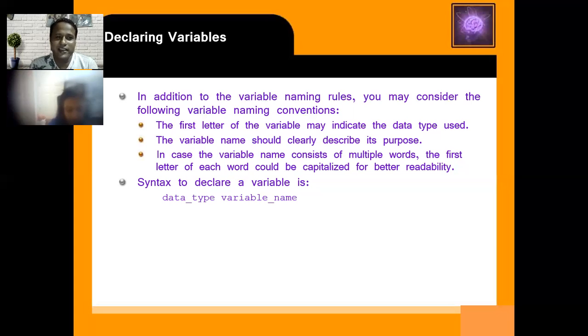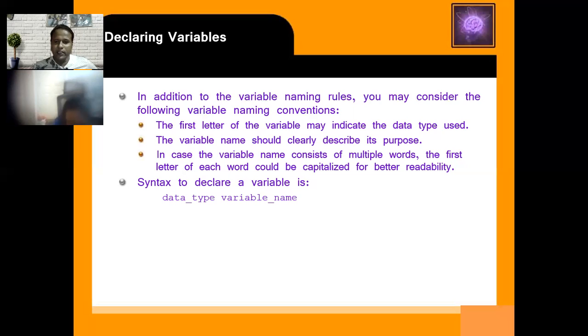So now let's check here. In addition to the variable naming rules, you may consider the following variable naming convention. One is that the first letter of the variable may indicate the data type. As we know, we have two data types: one is numeric, another is character.